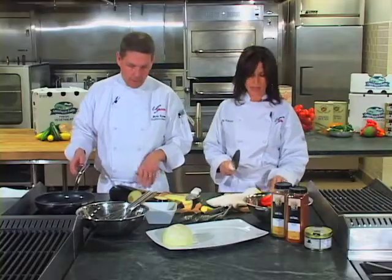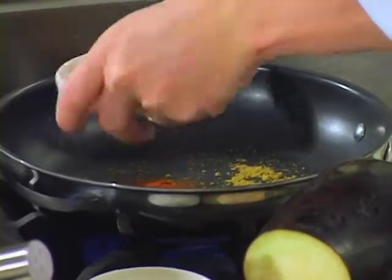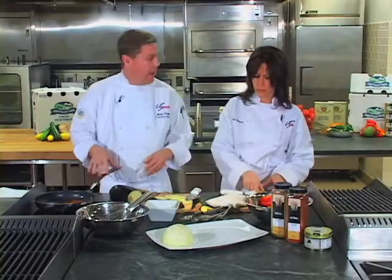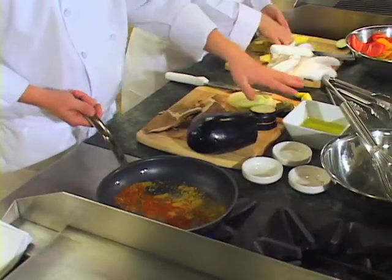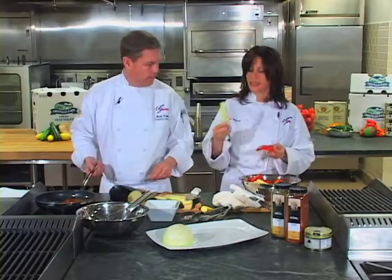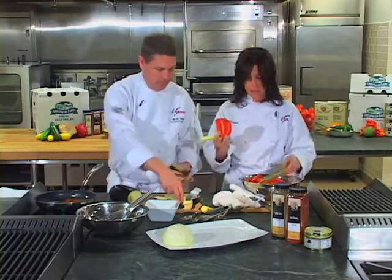What will you be adding to that? We're going to add just a little bit of our Monarch chili powder. We're going to toast it, and then we'll add it to our Optimax all-purpose oil, and we're going to add that hot. That'll infuse into the oil, and that will be our base or the brushing ingredient to grill the vegetables. That lends to such a beautiful flavor, and you can see the different shapes of the squash and the peppers, and everything's so different.